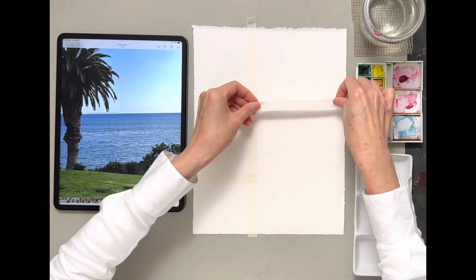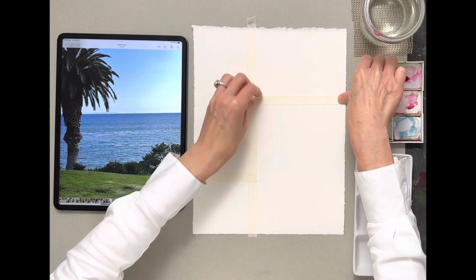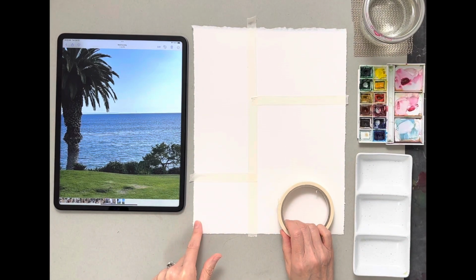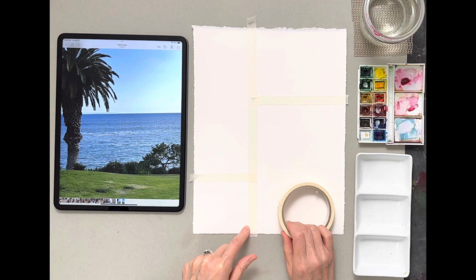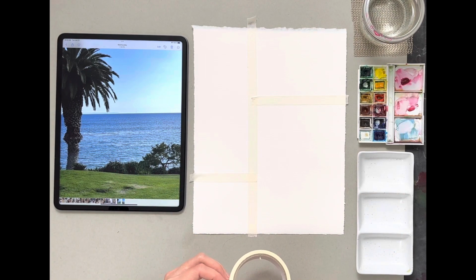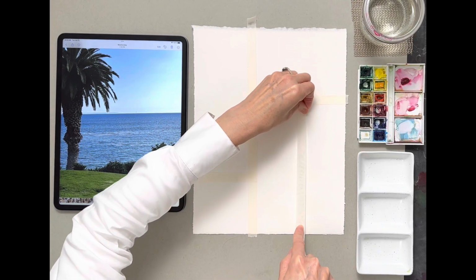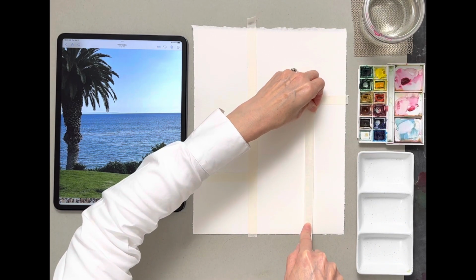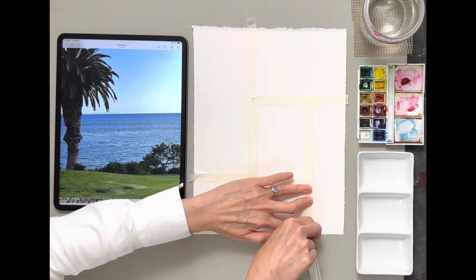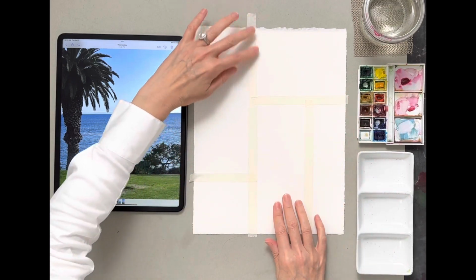And then this part here is going to be maybe the sky or the beach. And this one could be the grass. And then here could be the ocean. Or here maybe could be the leaf. You can separate them almost like the Mondrian style of painting, where he divided the painting into sections.